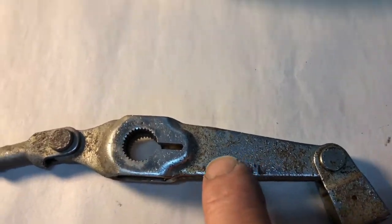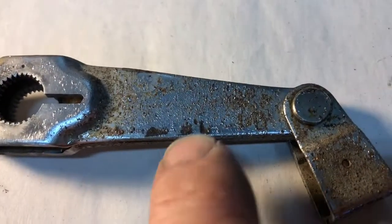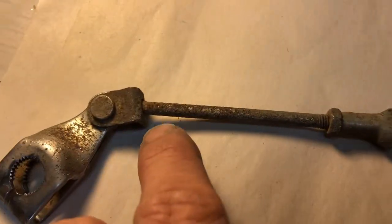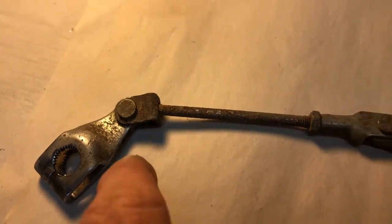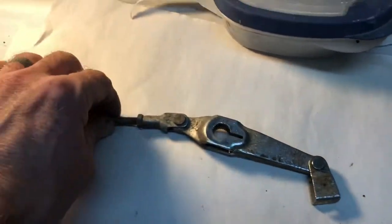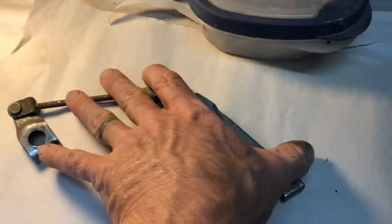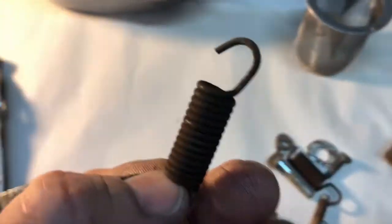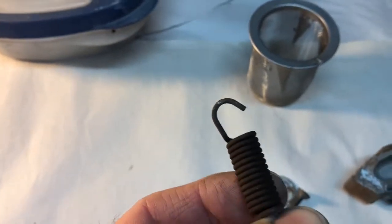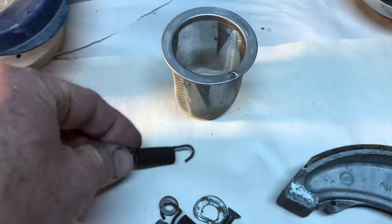So as you can see, it's not really pitted, but it is pitted. This is after cleaning it with gas and getting all the dirt off. So we'll see after a couple days in that rust solution stuff kind of how the results are. We got these springs for the front drum, I think this is. Yeah, the front drum. Super rusty.